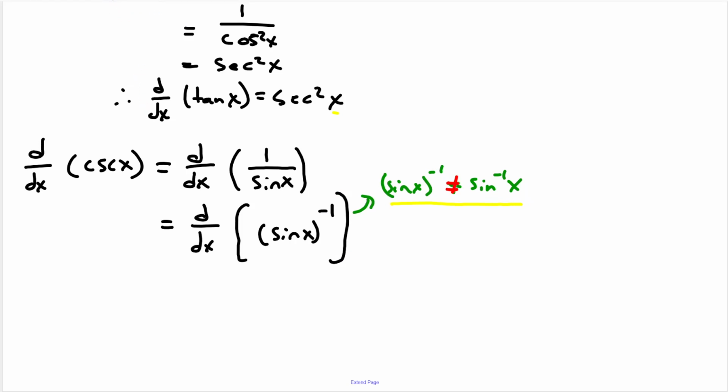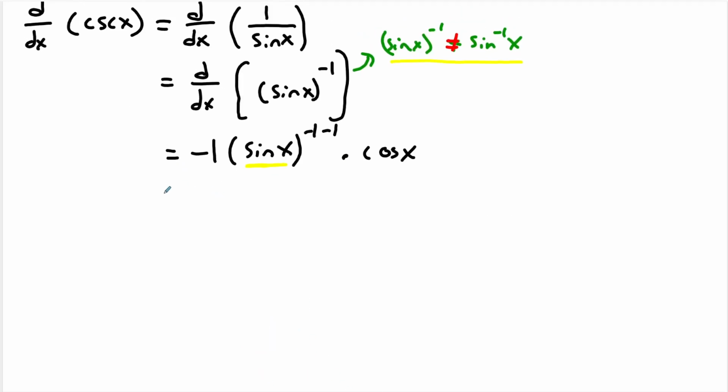So anyway, here is how we can use the power rule, and of course the chain rule as well. So this will be the same as -1 sine of x to the -1 minus 1. Okay, and then that times the derivative of the inside, of course. You always got to remember that, the extended power rule. So then times the derivative of sine of x, which is just cosine of x. Okay, so now we'll get -1 sine of x to the -2 times cosine of x.